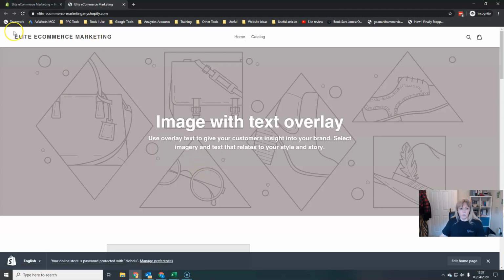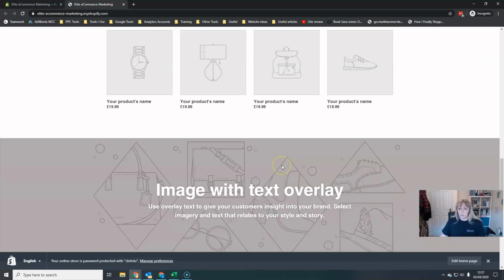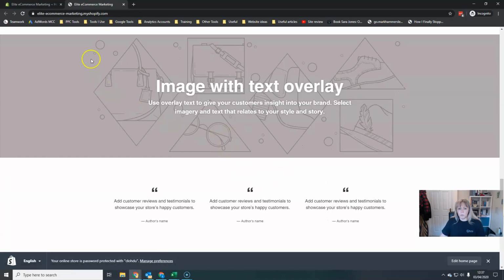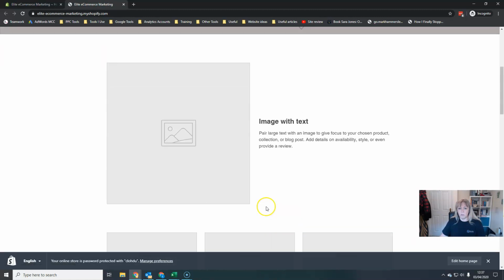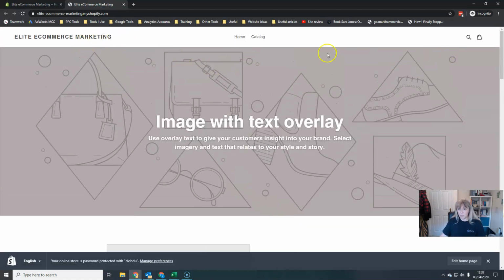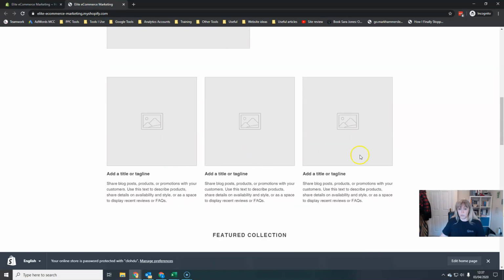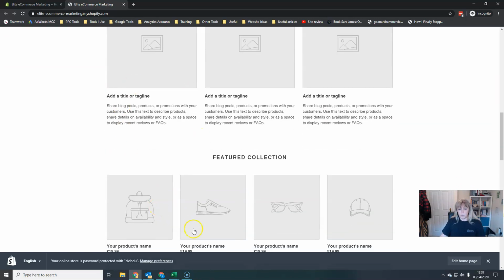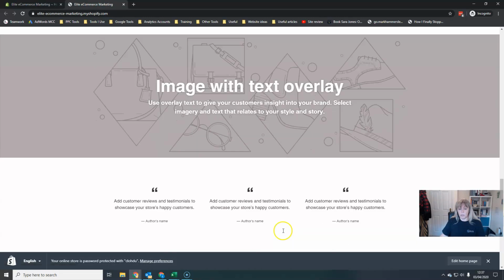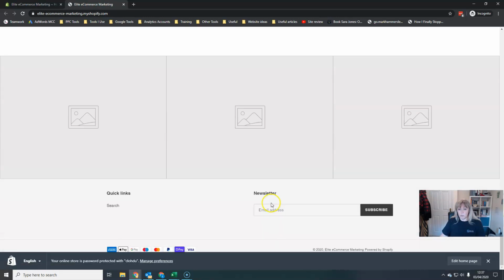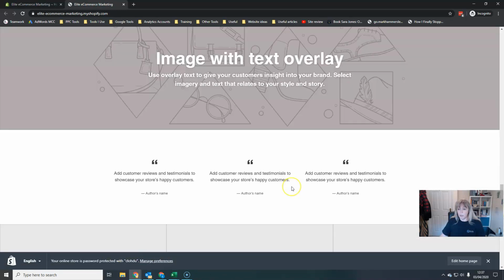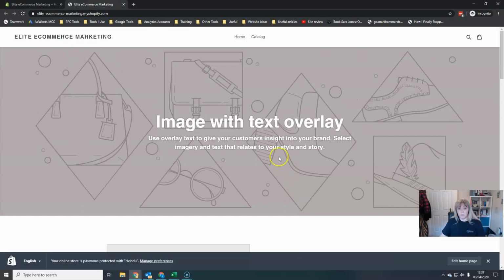Well, obviously there's nothing in it. It's quite good the way they do it. They put these sort of placeholder images and things so you can see what it's going to look like. But I mean, you can see from this that you can stick your own image and text here. That's quite easy. By the time you've added a few products, so this is what your products and collections and things are going to look like. It's really pretty much ready to go. You just need to set up your payment, shipping, and you're good to go.